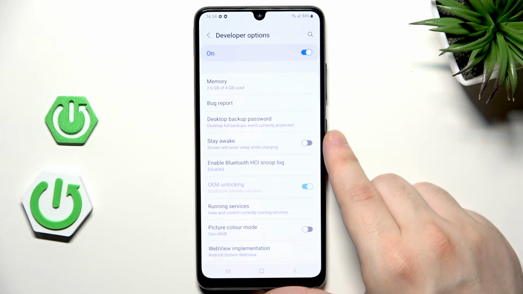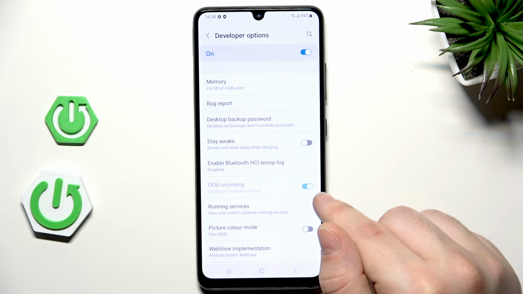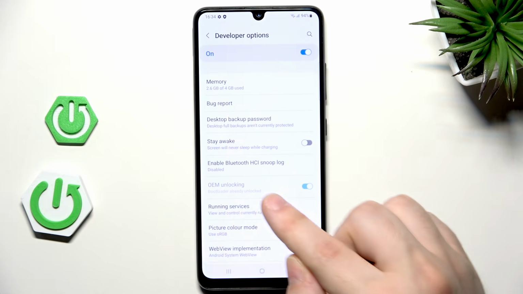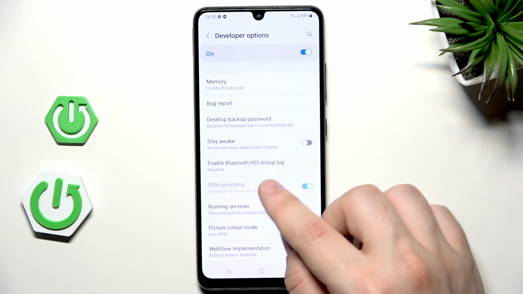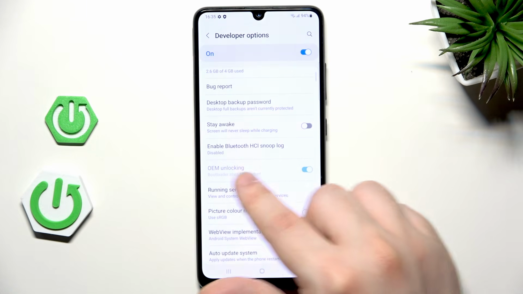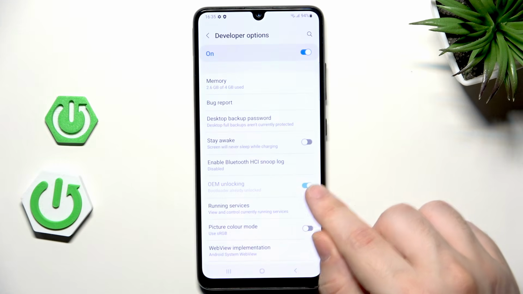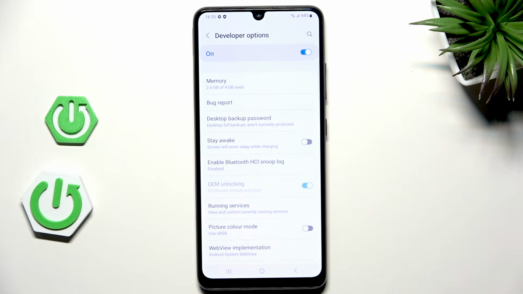Okay, developer options, and it needs to look exactly like that. So OEM unlocking feature is enabled. Down below it says that bootloader already unlocked. That's the thing that we wanted to achieve. And it also needs to look like the whole feature is unavailable basically. It's gray as we take a look, transparent, and it's impossible to turn it off manually in here. That's exactly the thing that we wanted to achieve, and now our bootloader is fully unlocked.